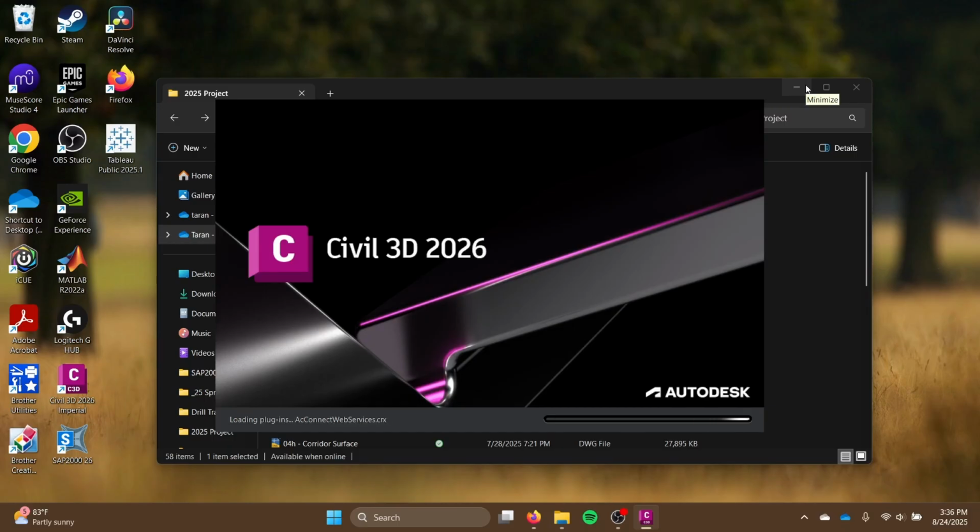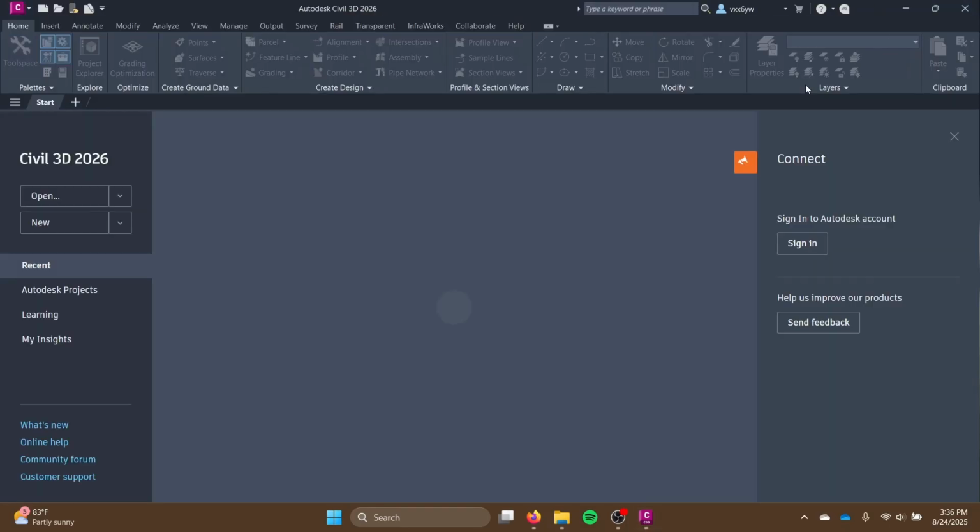It's going to take a little bit to load, especially the first time you do this. Civil 3D is a very big program, and it has a lot of power because of that, but it also means it can run slowly. So I recommend always trying to do this with your laptop when you're plugged in to a charger, so your laptop can use as much power as it needs. I recommend closing any applications you don't need, or using the provided computers in Olsson or the mechanical engineering building, where you can also access Civil 3D.